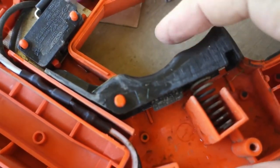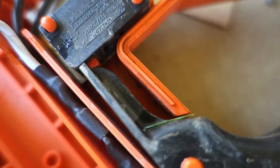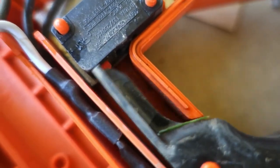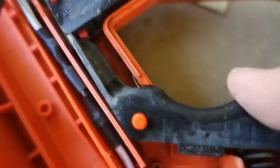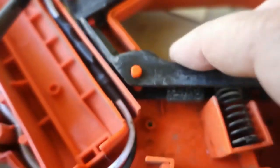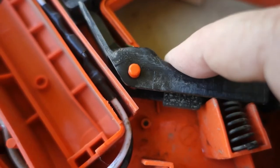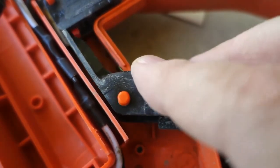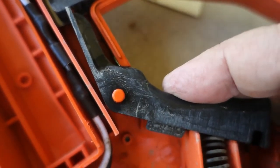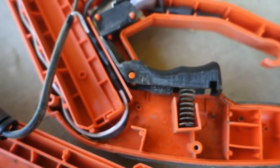So when you depress this, that then causes that to move. Sometimes it doesn't go all the way, see? Or it's up too high. Anyway, I gotta tighten that up.